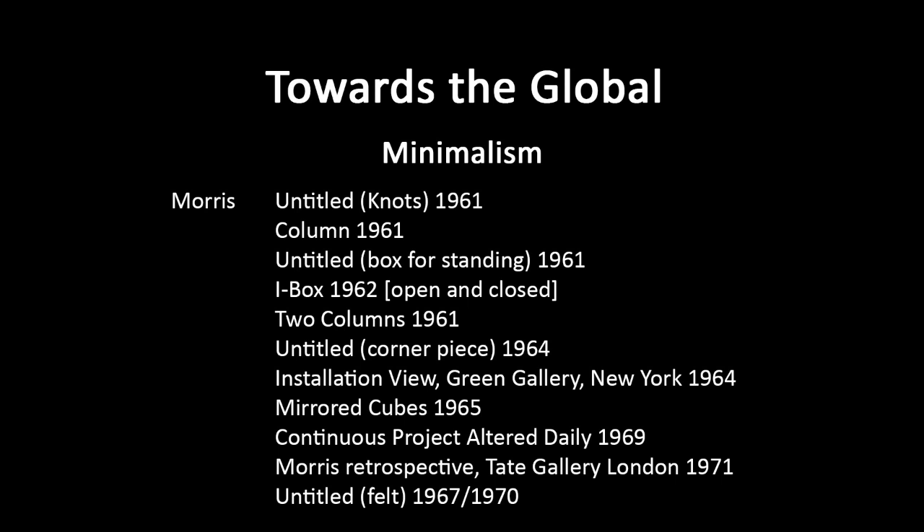With all these minimalist artists, they're working with very simple forms. At first it seems like they're in love with geometry, but in a way they're sort of subverting geometry — making the form so simple that it somehow undermines simplicity. Morris likes easy-to-read gestalts or forms. He prefers forms dominated by wholeness — no parts that add up to a whole, just some kind of immediately obvious whole, no composition.